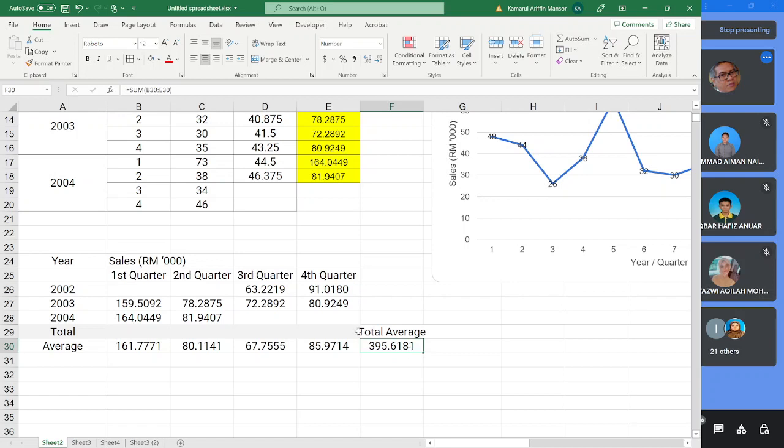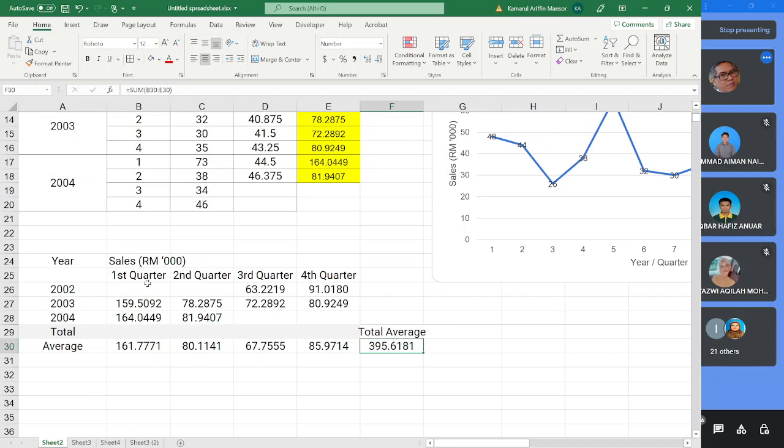Kenapa bersamaan dengan 400? Kita menggunakan yang 4 quarter ni kan. So, if this is 4 columns, that means you must have 400. If this is only 3 columns, then you must have it equal to 300. So, saya ulang sekali lagi. Kalau katakan kat sini kita menggunakan 4 kolom, maka jumlah di sini mestilah bersamaan dengan 400 kalau kita menggunakan nilai variasi yang dah darabkan 100. Okey, kalau katakan yang tak darabkan 100, dia mesti bersamaan dengan 4 lah.